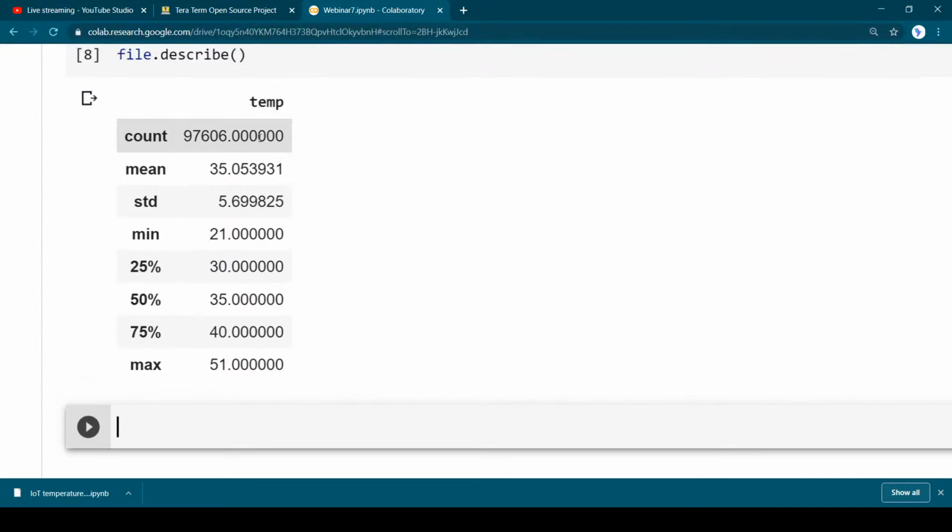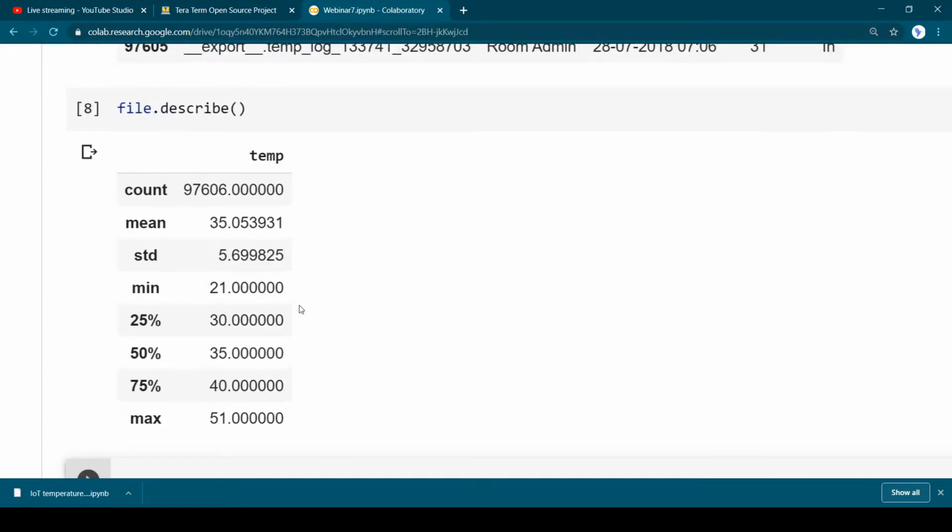For temperature, the count is 97,606, the mean value is 35 and the standard deviation is 5. The minimum reading was 21, 25% this, and 75%, and the maximum is 51. This is the brief description of the data file that I have uploaded here.